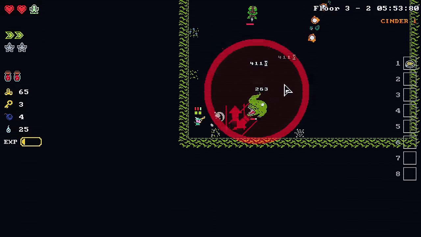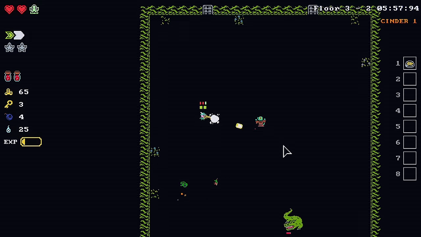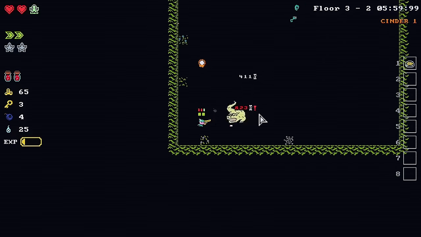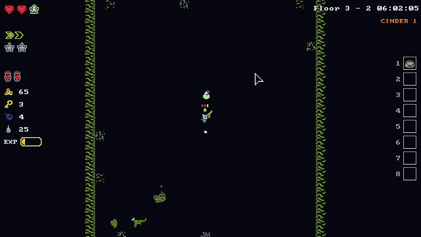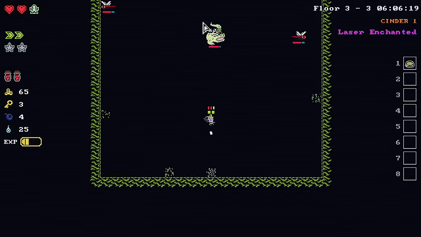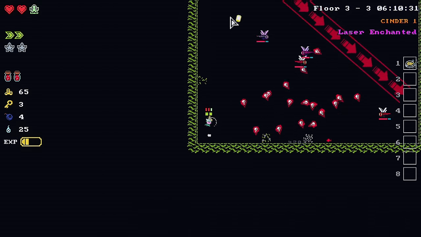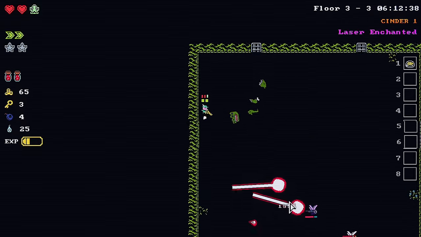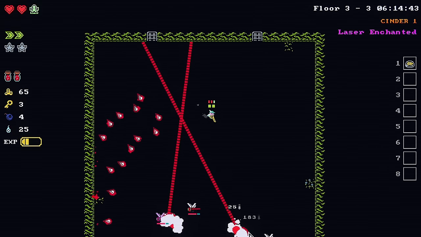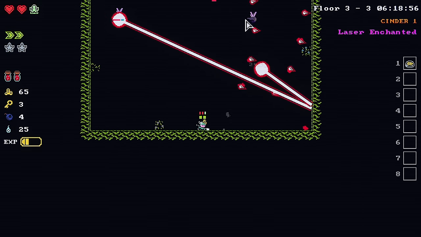What is this thing, by the way? I've always wondered what that thing is. Very good. Ranged weapon. Yeah, we probably want a new ranged weapon. This has not been great. It's very slow attack speed. And the damage is kind of lackluster, to say the least.